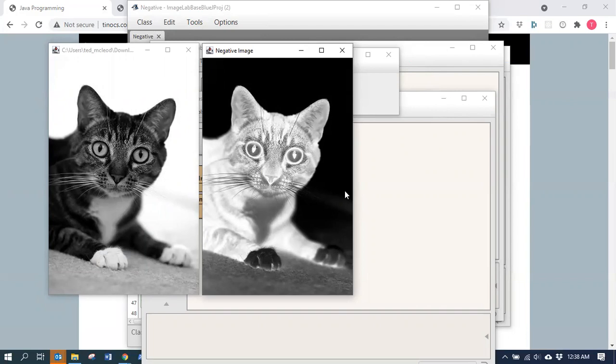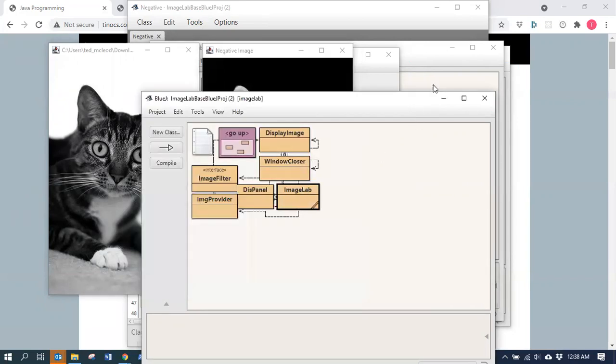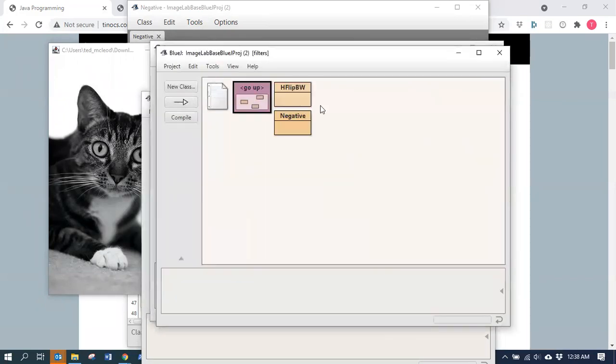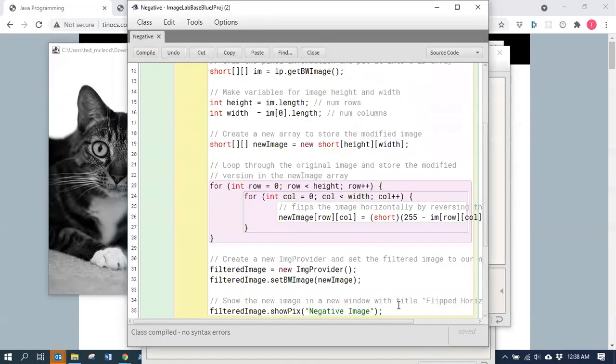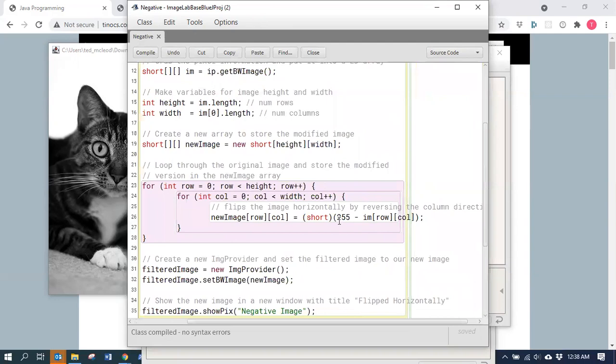Now you know everything you need to know to do a simple filter, and you learned a very important thing, how to typecast, right? So remember, that was actually one of the critical things, because you're going to run into that anytime you do any kind of filter that involves taking a number and doing some kind of calculation and then trying to store that calculation back into your array of shorts.